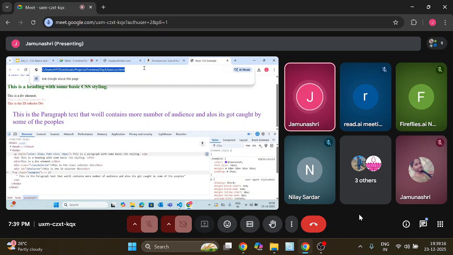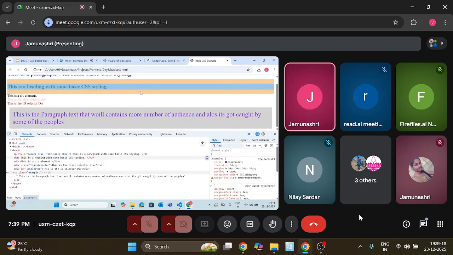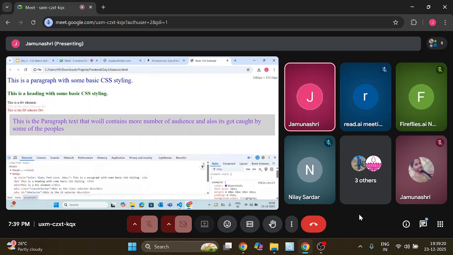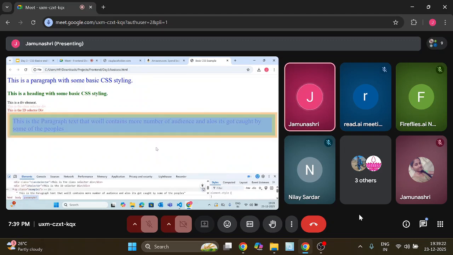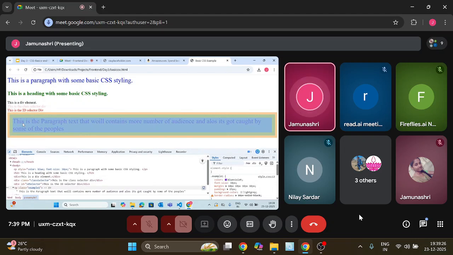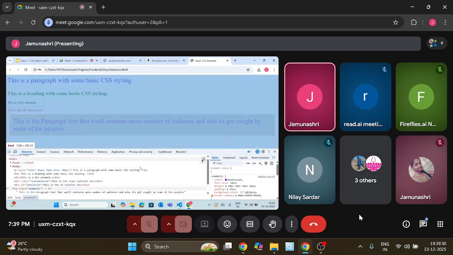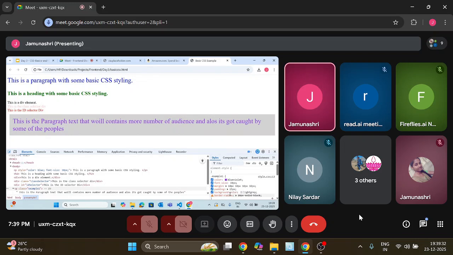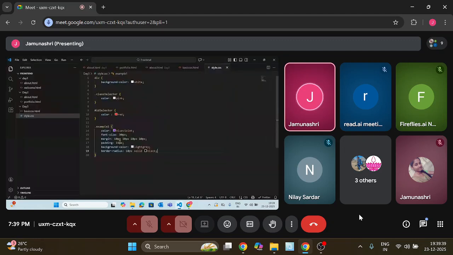Okay, so I'm just reloading this page. So you see the background color got changed to gray, and also the border, I need to give as a border.